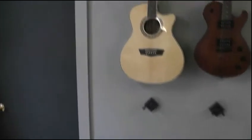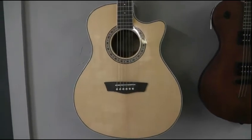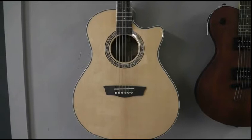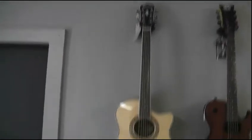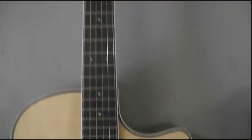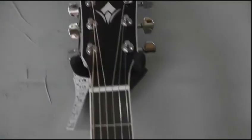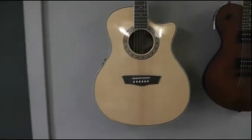Alrighty, so we've got some acoustics in. I've already cracked one of these puppies open, and you can see a very lovely Washburn WMJSCE, which is a mini jumbo solid spruce top guitar. It has some very nice Fishman Isis Electronics, a built-in tuner, and a solid spruce top. This baby is awesome — I am just blown away by the quality of Washburn's acoustic guitars for the price range they're in.